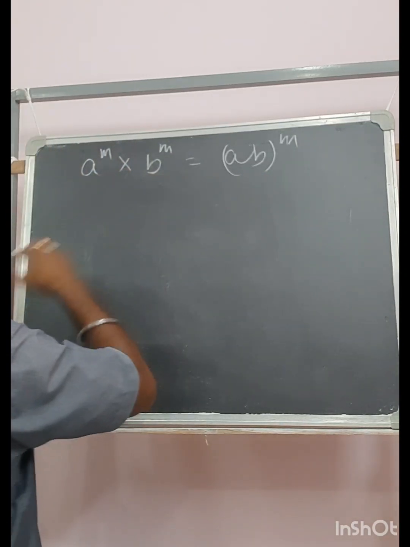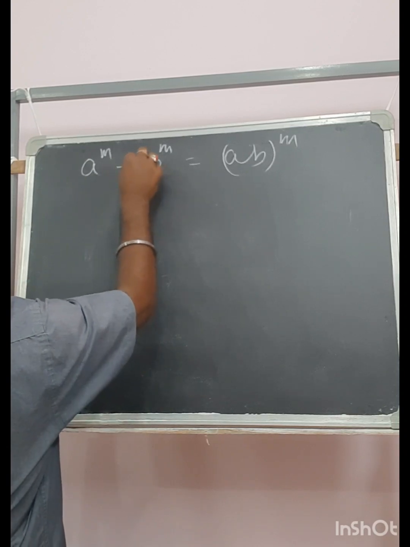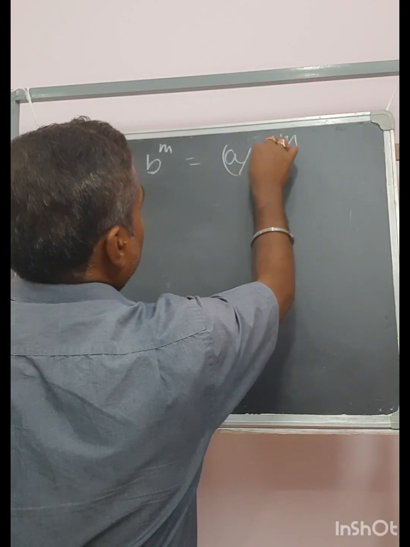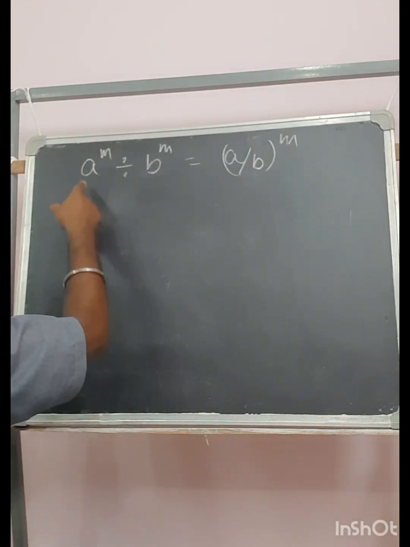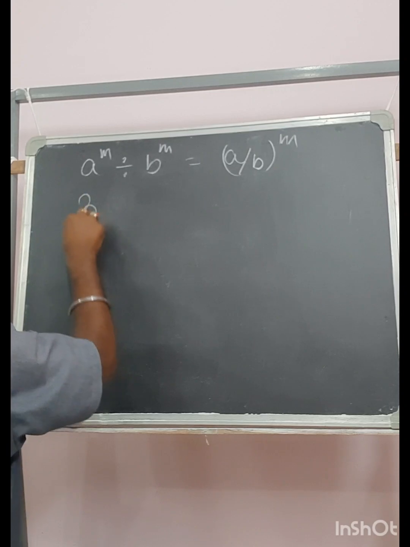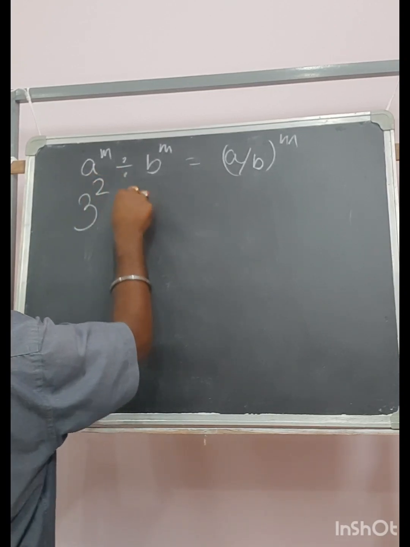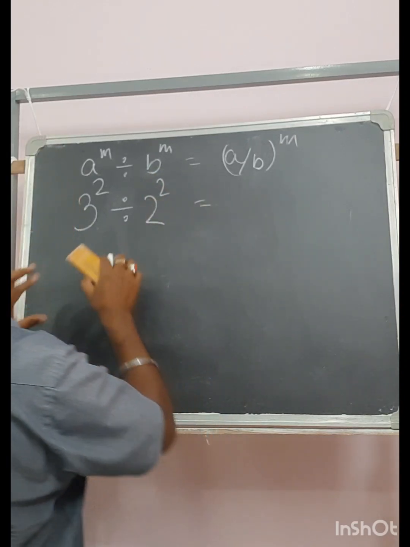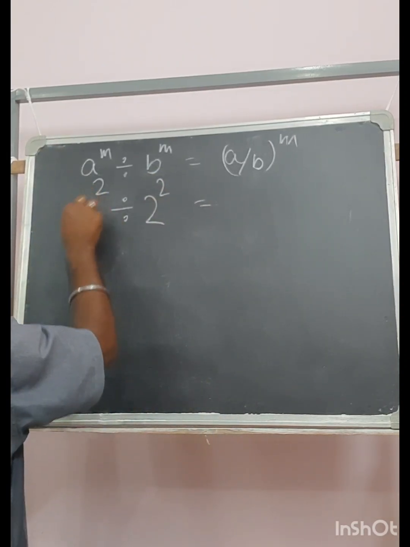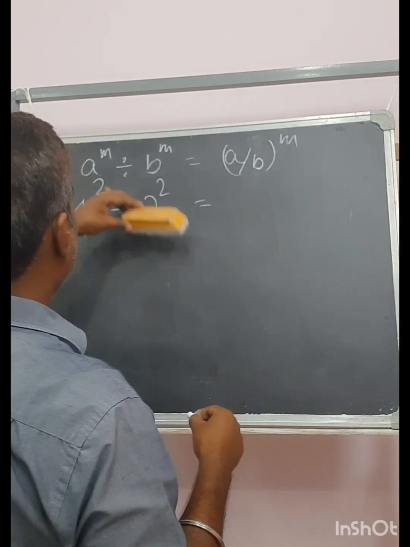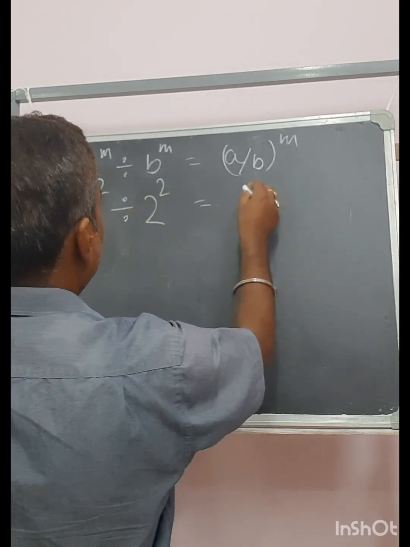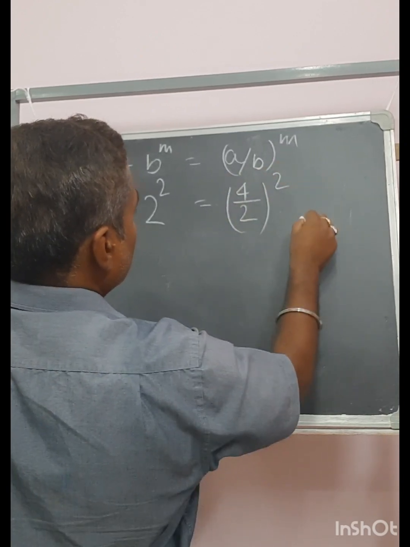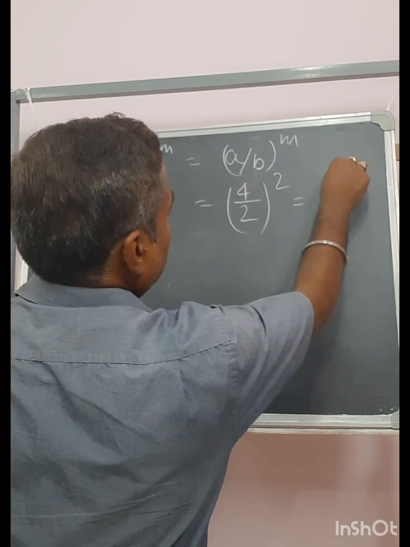Okay, now I will change it with a division sign. So for this case the change will be inside the bracket: it will be a by b. So I have to keep this term high. I will take 4 to the power 2 divided by 2 to the power 2, so that I get a round figure here and you will understand the calculation better. That gives you 4 divided by 2 whole to the power 2. So 4 by 2 is equal to 2, and 2 squared is equal to 4.